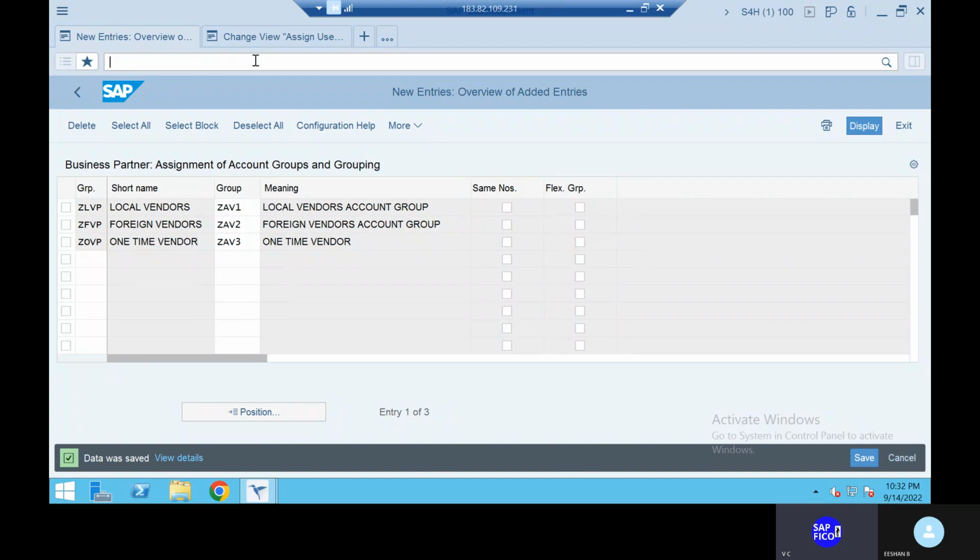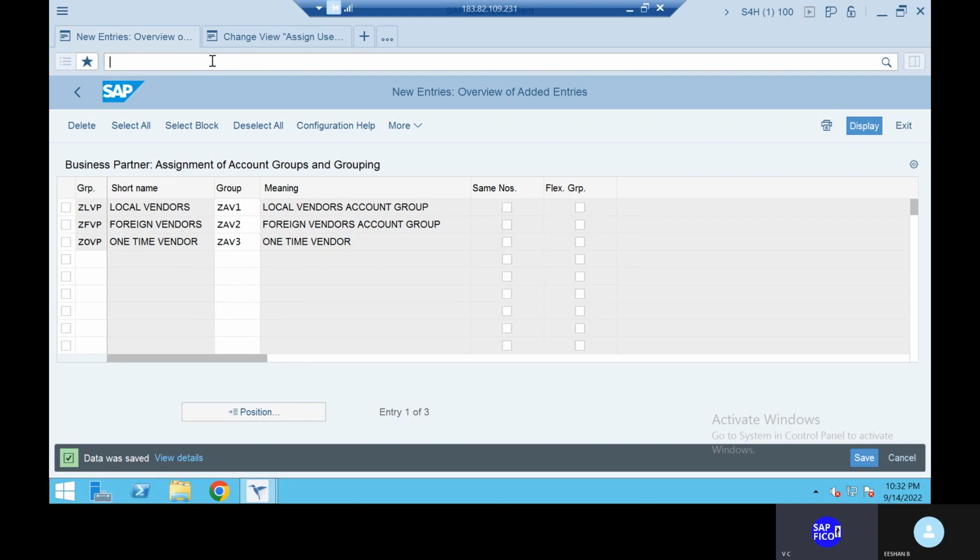Those things are matched. The most important thing here is that without knowing the BP partner account groups, you cannot even post. That is the most important configuration for the vendors.